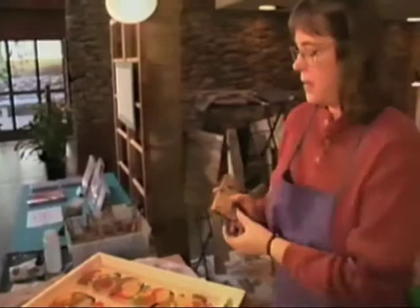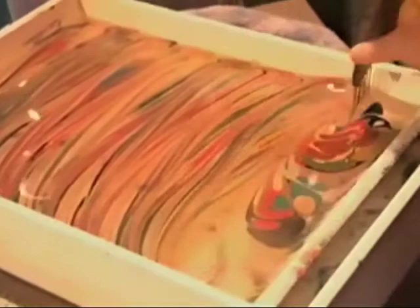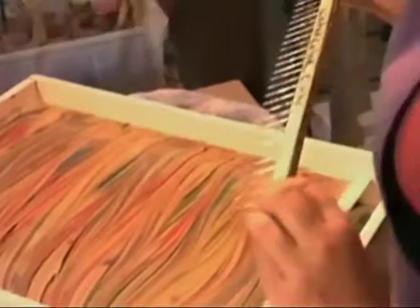You can see while the paints are floating how flexible they are. Essentially, I'm lining the paints up into stripes, and then when I take this comb and comb through the stripes, I'll get a more delicate pattern. If I pick up the comb and move it over a half space and come back in the opposite direction, I'll get a pattern called chevron. And once I've done the fine combing, I switch to a tool that has a larger space between the teeth, and I'll use this for the finishing touches.